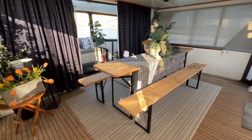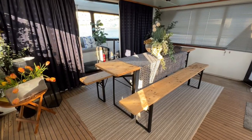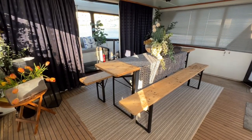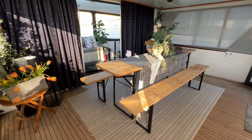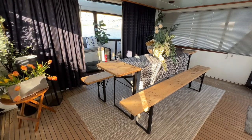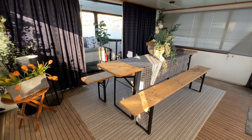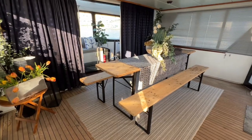Hello everybody, this is Tim from Boat Judd Rock Brokers and I'm welcoming you on board with pleasure today on board this Dynacraft 51 for a look around her interior, to really give you a great idea of what a lovely space this boat represents and what life on board a boat afloat could actually be like. It really is a beautiful place to be, so let's have a look around in detail.